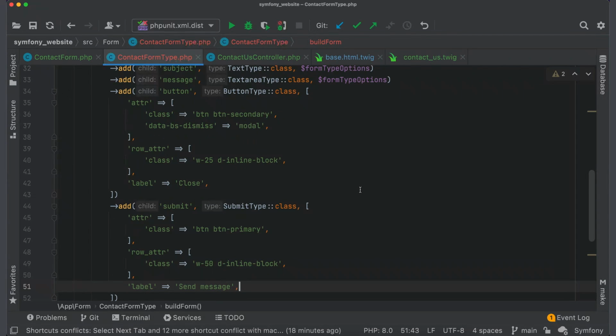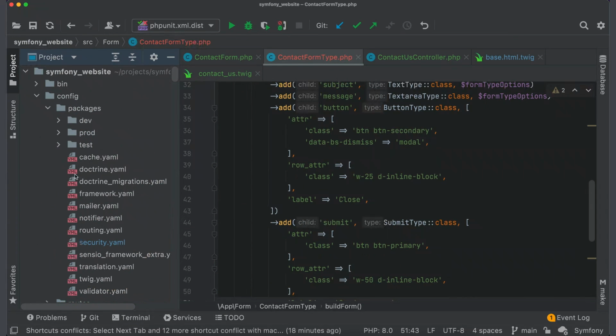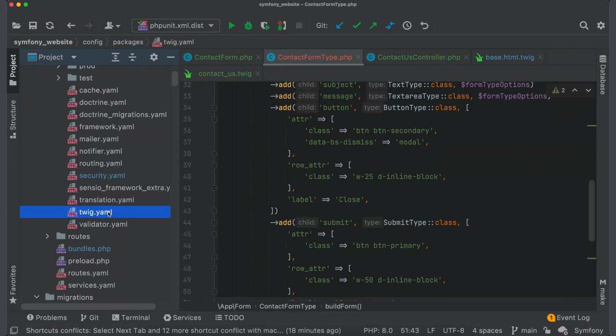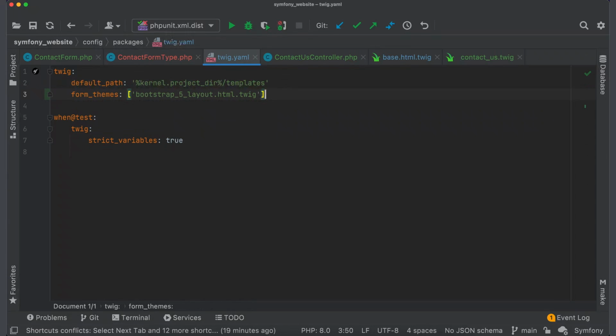As we work with Bootstrap library, we can enable global Twig form theme. Open Twig YAML from config folder and specify block form themes. Form theme is a set of styles which will be used for rendering forms. You can specify one or multiple themes.